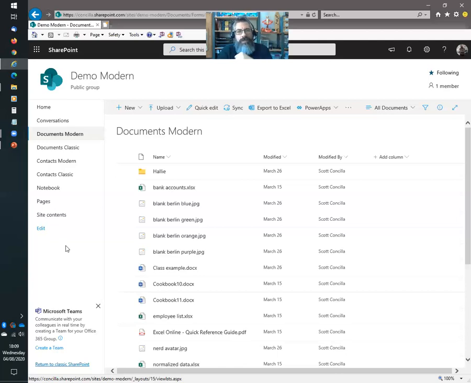But point being, from a simplicity standpoint, we can't hide things in SharePoint. We can limit their access. So what's the point? Well, maybe we don't have enough room. Maybe I don't want to list things here. Maybe I want to make it a little more difficult for somebody to locate something. Whatever the reason, the important thing to note is if it's not listed here and it's not listed up there, that doesn't mean it doesn't exist. Double negative.